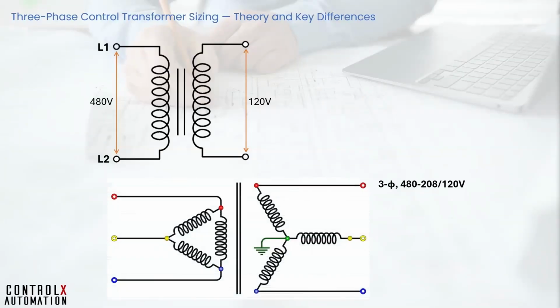However, a true 3-phase control transformer is warranted when the secondary must supply a mix of both single-phase and 3-phase loads. This transformer can supply 3-phase loads directly on the secondary, for example 208-volt 3-phase servo drives, VFDs, small motors, heating elements, etc. It can also supply single-phase 120-volt loads, provided that the transformer neutral is grounded as shown.